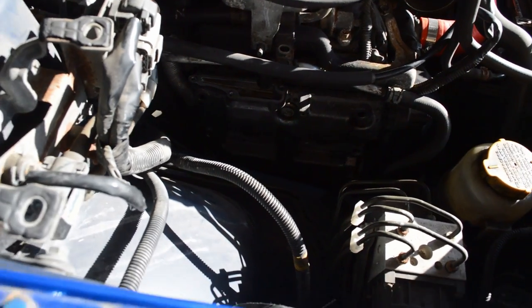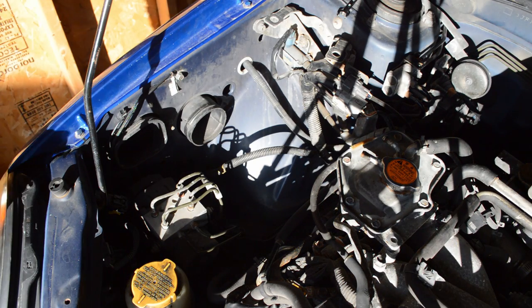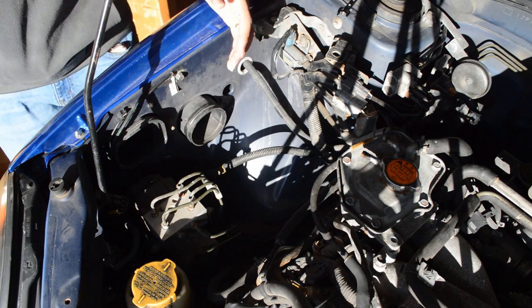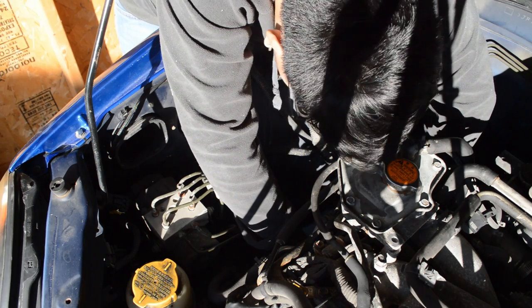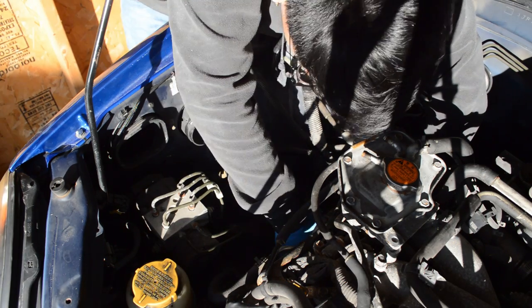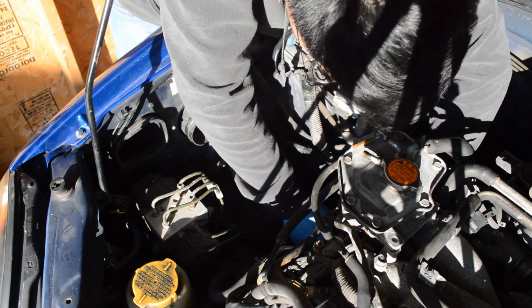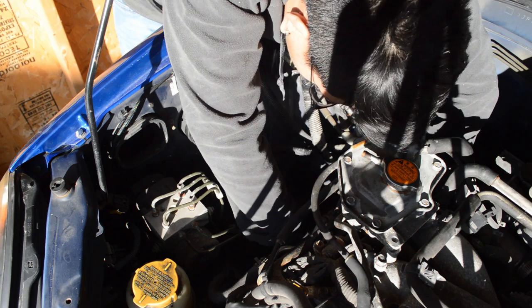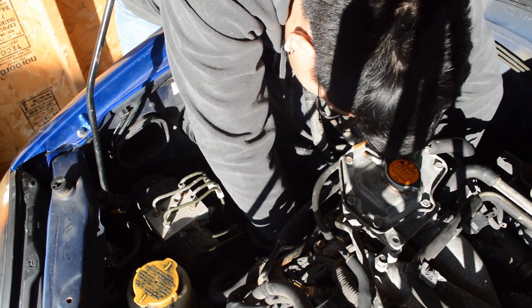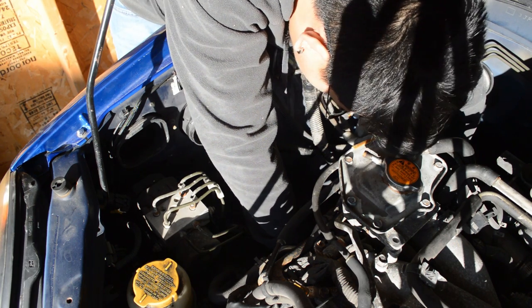Hopefully get a better angle for you guys here in a sec. Hopefully this will kind of give a better look around things. I mean, from this view here. Got some great light today too. The sun is starting to go down, but it's still high enough to get some light into the room, and I think this wrench is gonna be it to get us more progress. I think I got it.